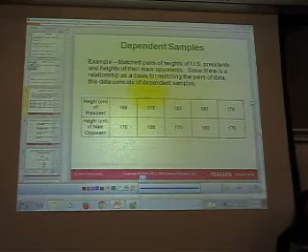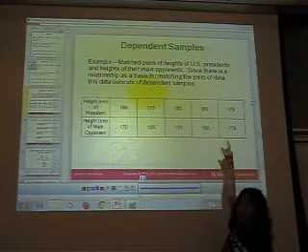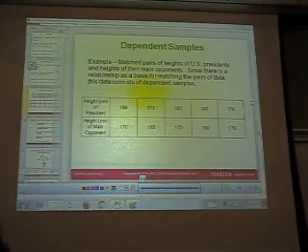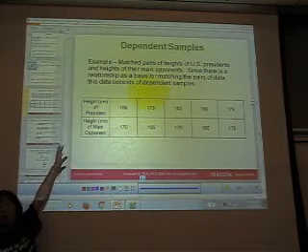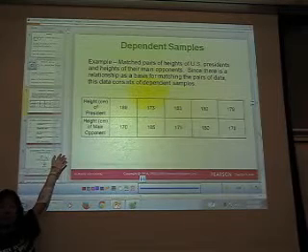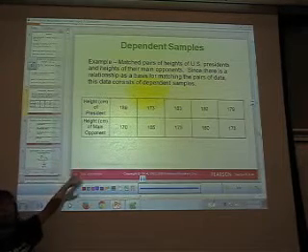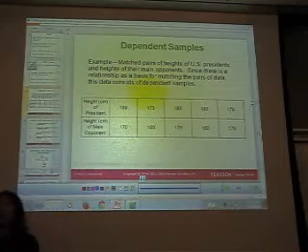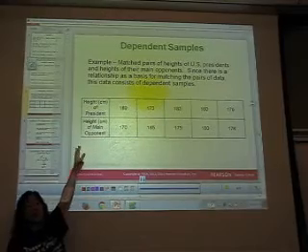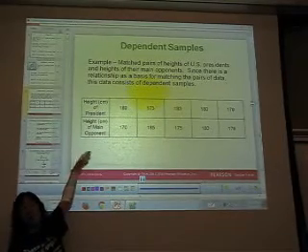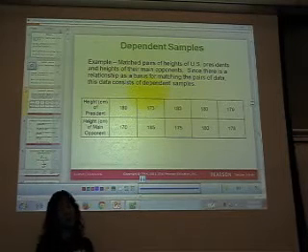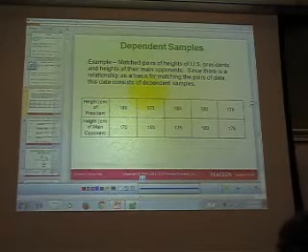How do you know it's dependent? Because they'll be matched up. If you look at the details, it's not the same thing. They're two different things that are kind of labeled, where they have some sort of connection. They're not two random samples of the same thing. They're similar things, but the groups have some sort of relationship to each other, and they're matched up, specifically one for one. So that's how you tell.